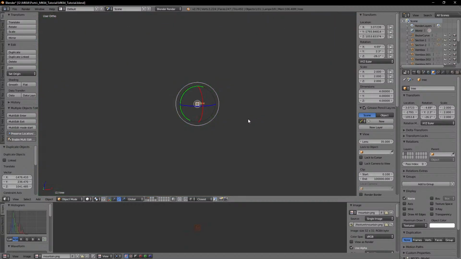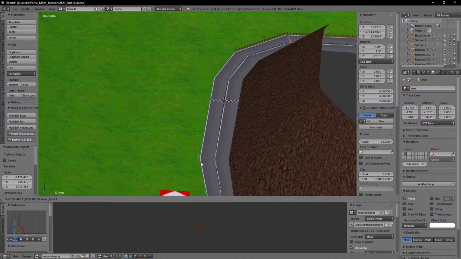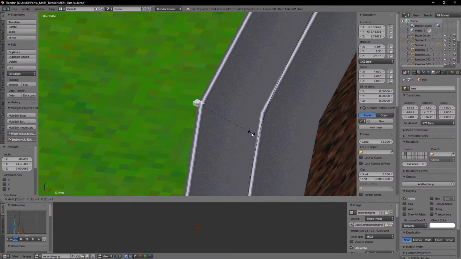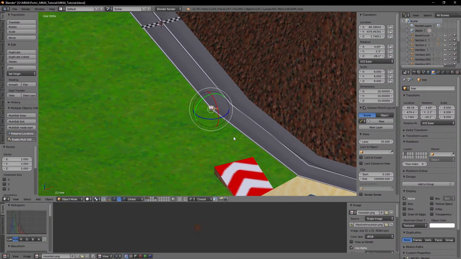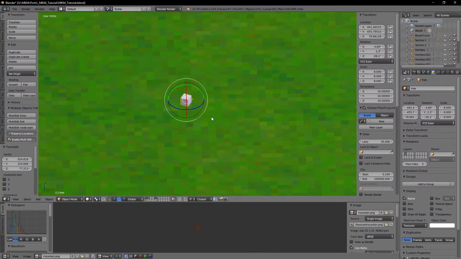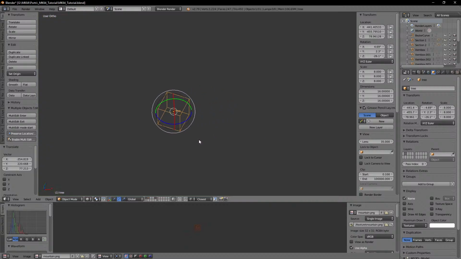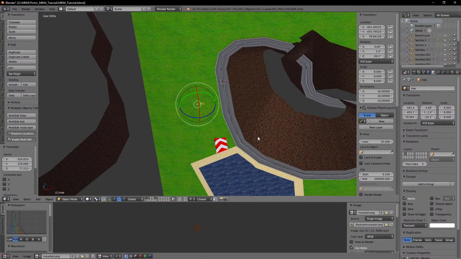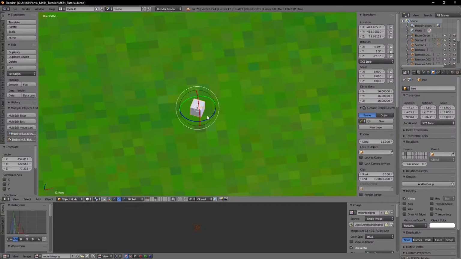And now, where is it? Right. I want this to be bigger so I can see it better. Okay. Yeah, you can toggle them on and off, the name tags. Like you can see over here, display, name. You can even turn on the axis, wireframe, and so on and so forth. I just toggle them on so I know what cube is what, since they're all looking the same.